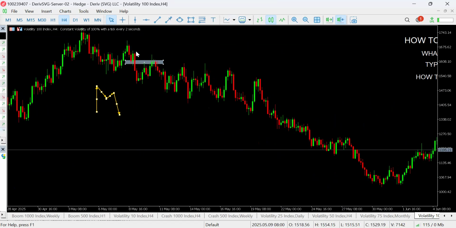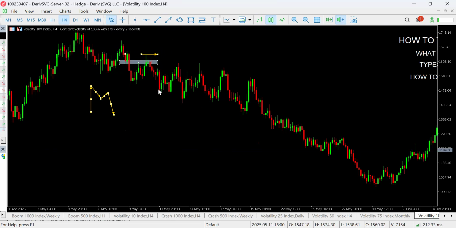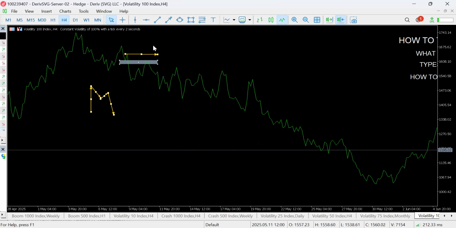We can even see that price tried to come to this point, just like I stated here. Instead of just hitting the neckline and going down, price got in here. But so long as price doesn't take out the stop, the pattern is still very, very valid. So price got to this point, and then we can see that there was a drop. We go back to the line graph, and then we can see another one here.